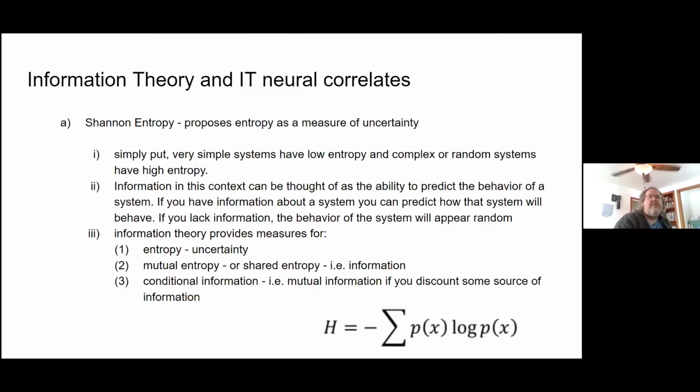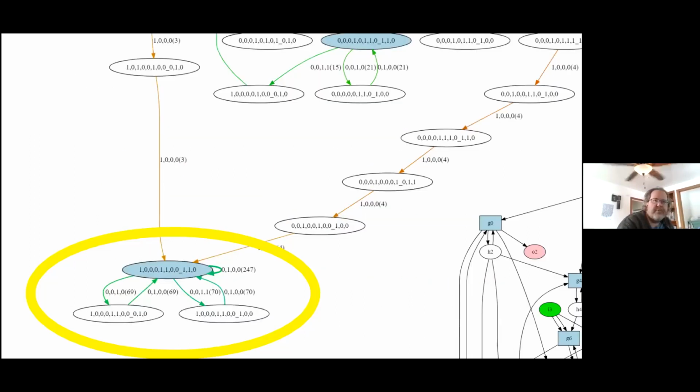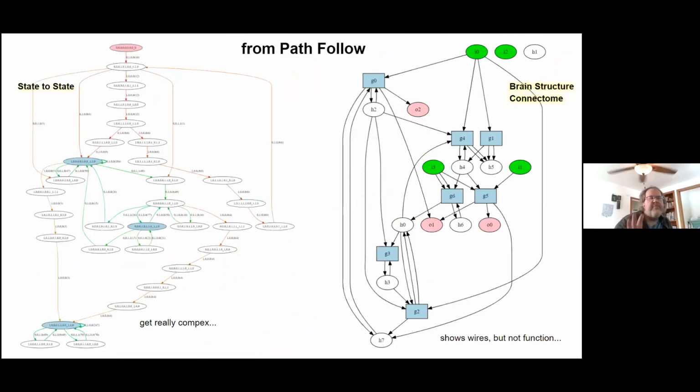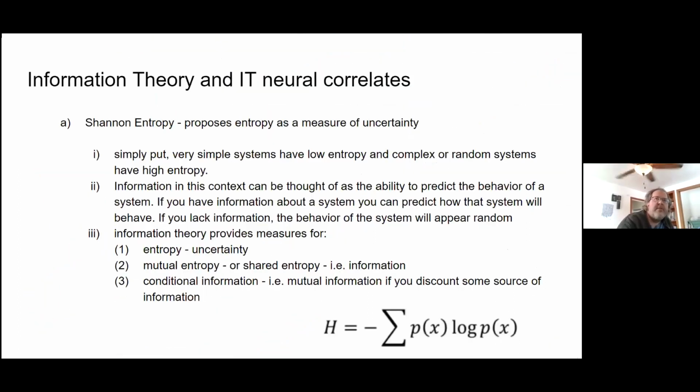Okay, so we can use information theory to get a different view of how the brain is functioning. I have this one slide, I'm just going to read through it. I feel like I'm a car salesman and I have to read that thing at the end of the commercial.